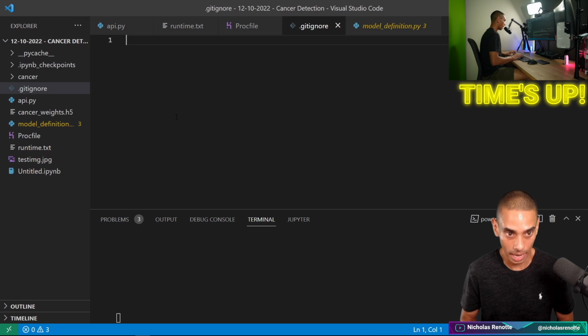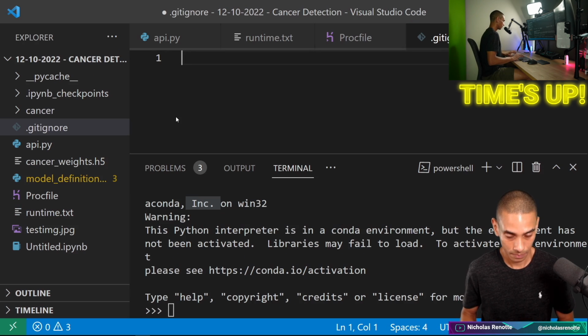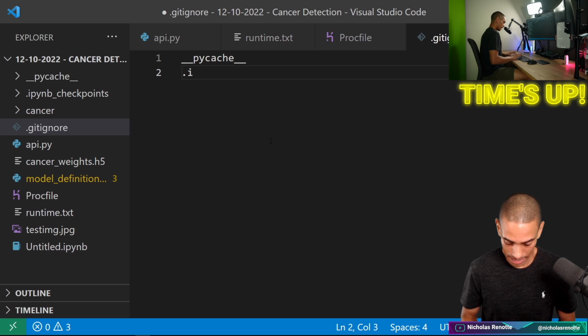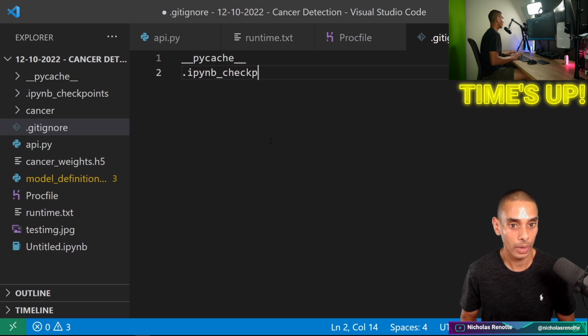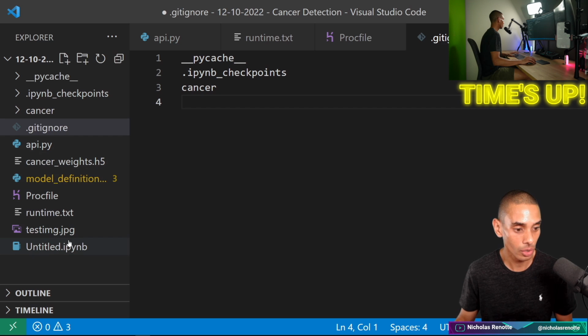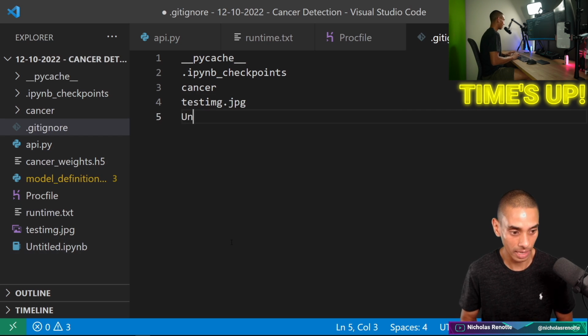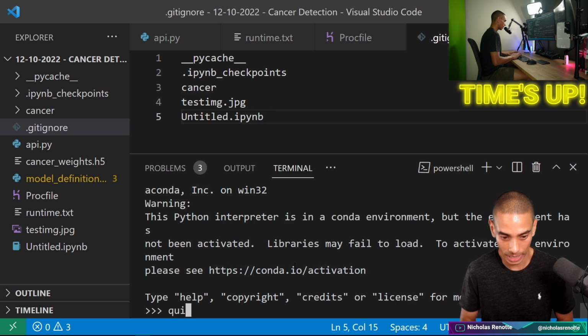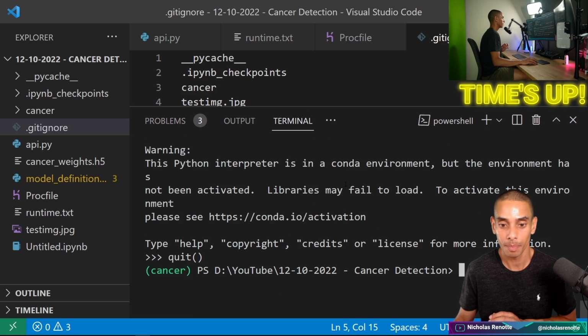We're just going to ignore, let's zoom in, close this for now, __pycache__, .ipynb_checkpoints, and then we don't want to load up our environment, so we can include cancer, and then we don't want to include the test image.jpg, or this Jupyter notebook file here, Untitled.ipynb. Beautiful.